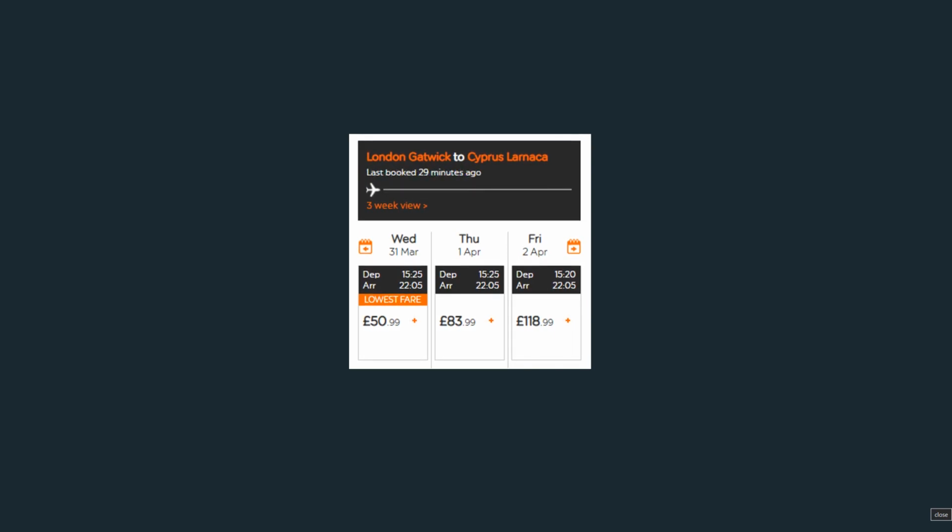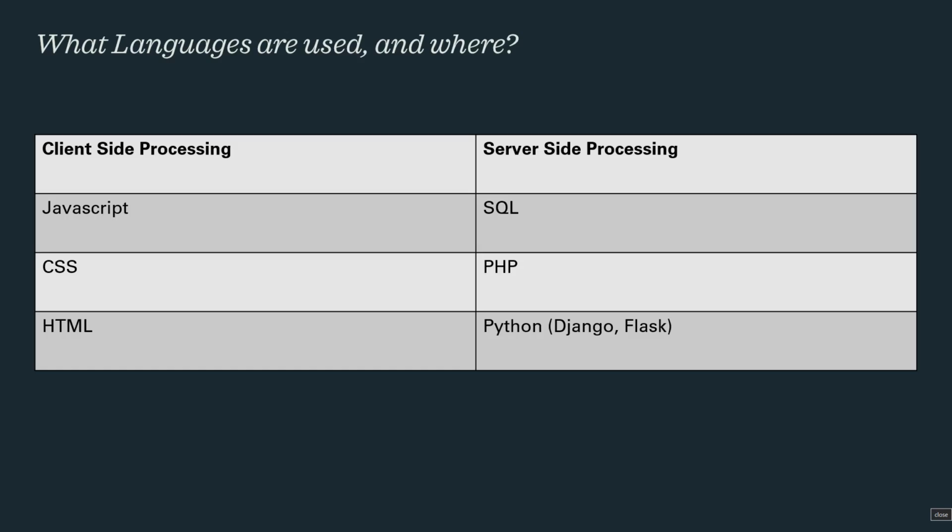And that is not being done by the server. You are not sending constant requests every 5 seconds saying, can you update this one single tiny message on the screen. Instead, that is being done by the client, because the server sent that information and the client has basically said, right, I'm going to change this message every few seconds. That is client-side processing. And if you were to do that on the server side, it would be very inefficient. You'd use a lot of bandwidth and it'd be very wasteful of resources.